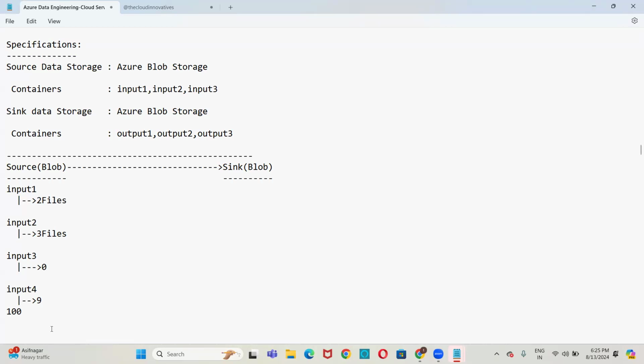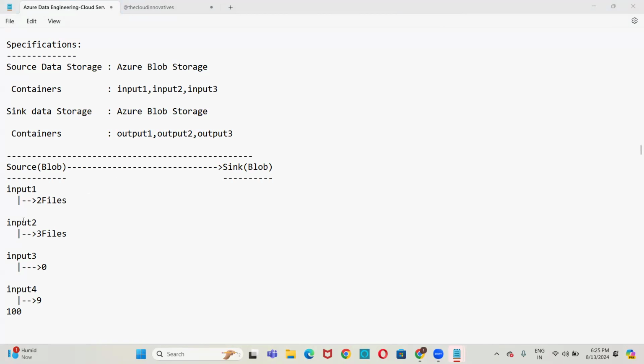So as a data engineer, before I start this process, first of all I will check what the contents of each container are. That means I want to know how many files each container has.